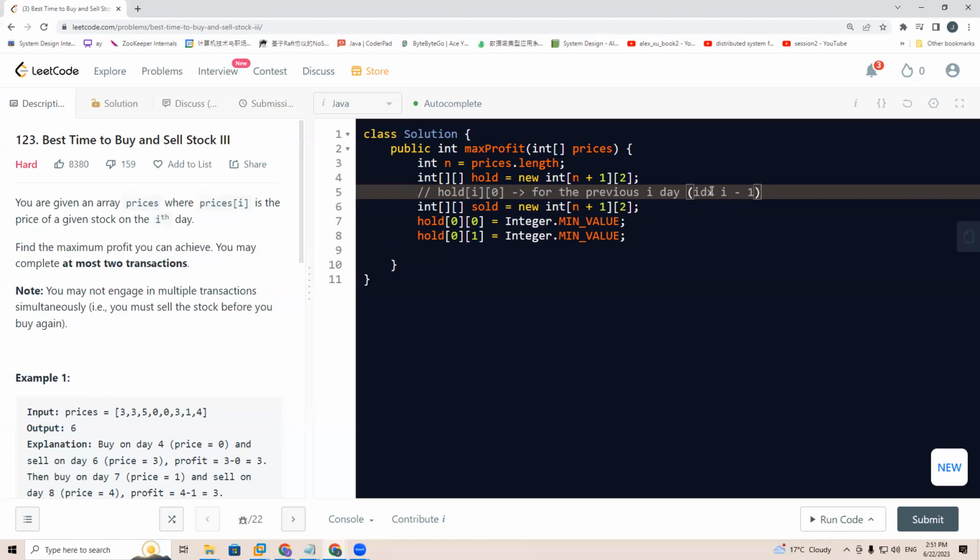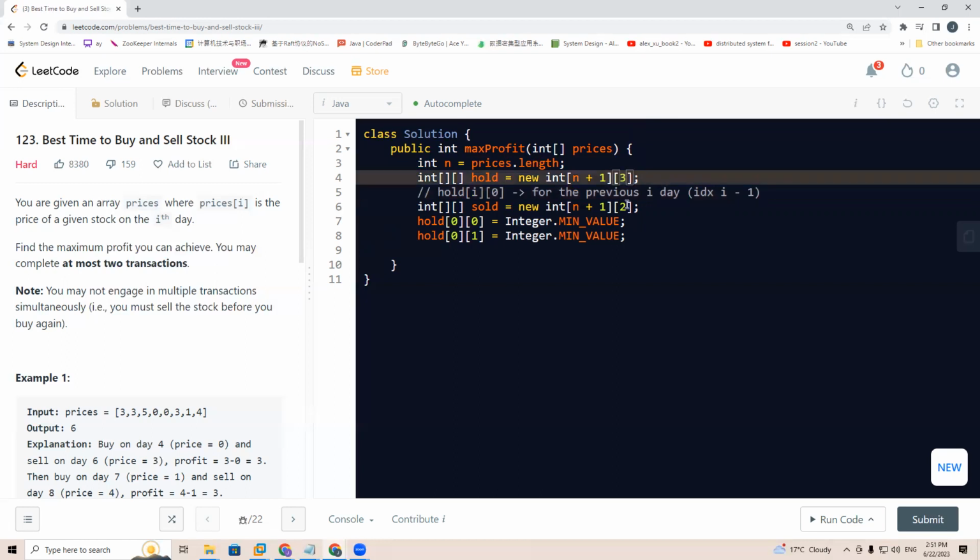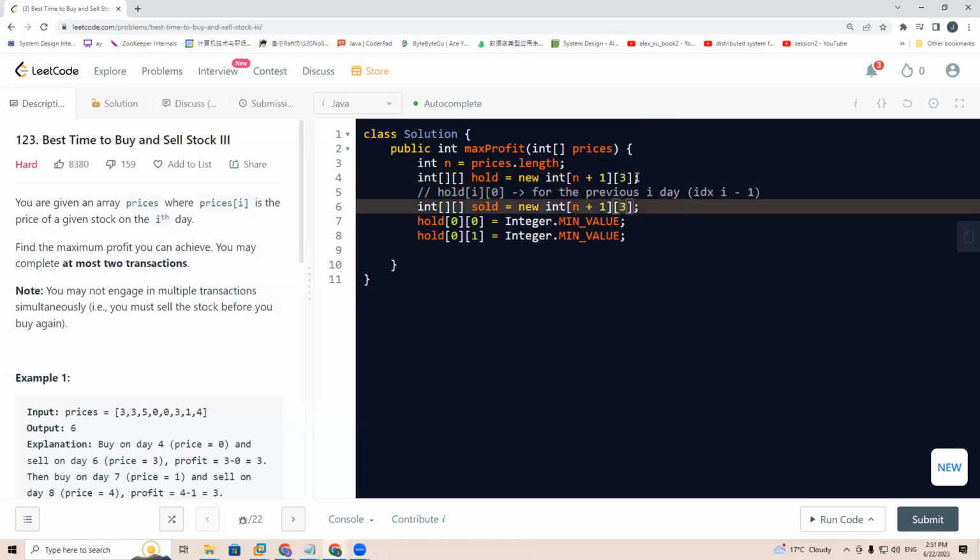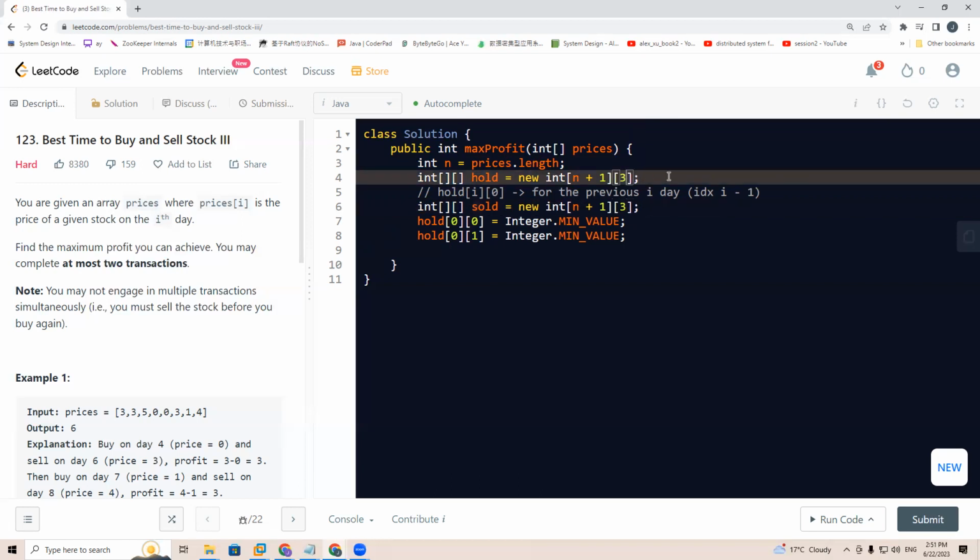Okay, 0 is actually, for the question a moment ago we used k plus 1 times k plus 1, and possibly we use 2 will be enough.